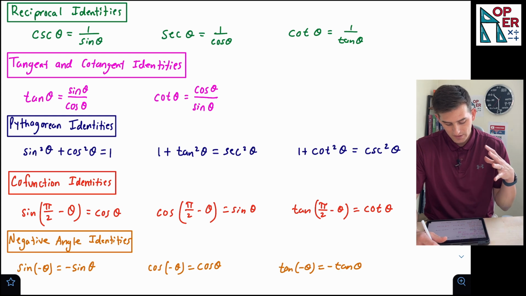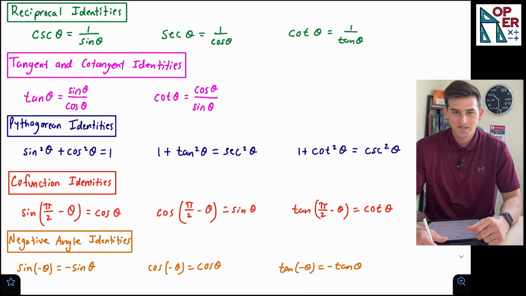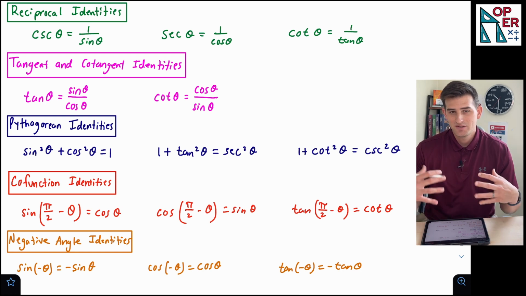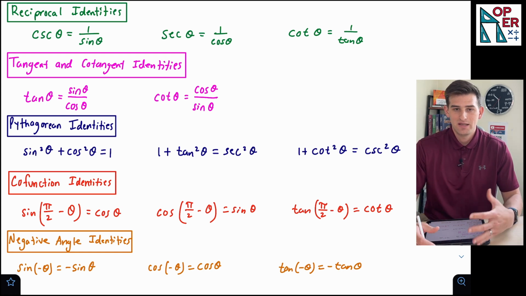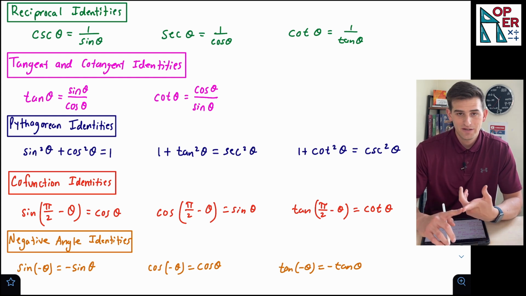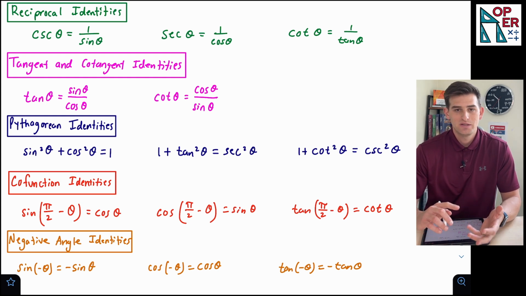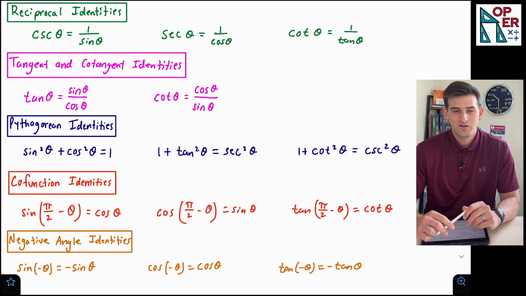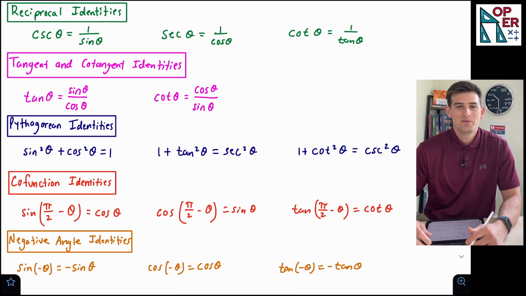So if you want to take a screenshot of the screen right now, seeing these identities all on the screen, then that might be a good idea. But these are the main identities that we're going to build off of and make 3 separate videos on. So if you want to see more about how to verify these identities, evaluate some expressions with them, and so on and so forth, then check out the next videos that I will have after this one. So these are some fundamental trigonometric identities.